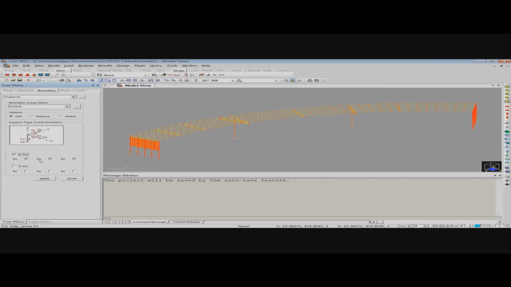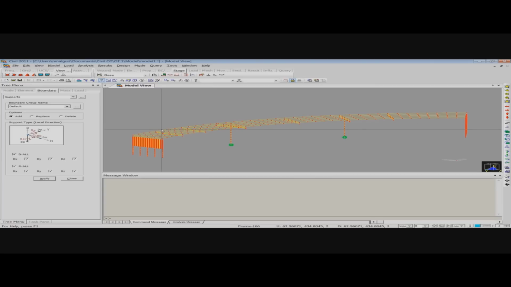So I will select D all, which is the restraint in the x, y, and z direction, and I will assign the rotational restraint in the x, y, and z direction, and I'll click on apply. So you can see that I have assigned the restraint in x, y, and z and the rotational restraint to the bottom of the piers.